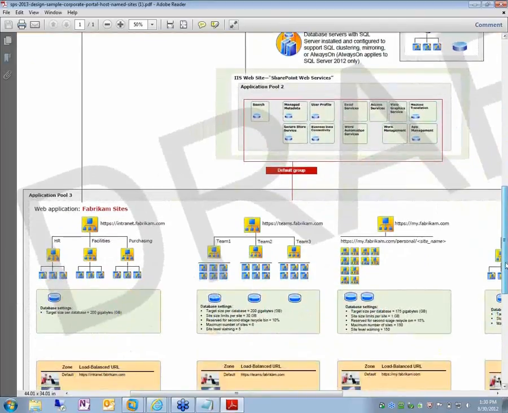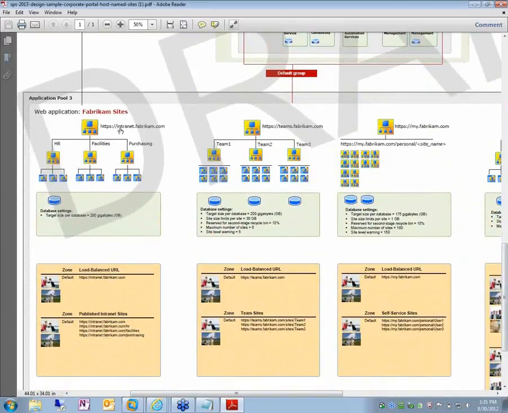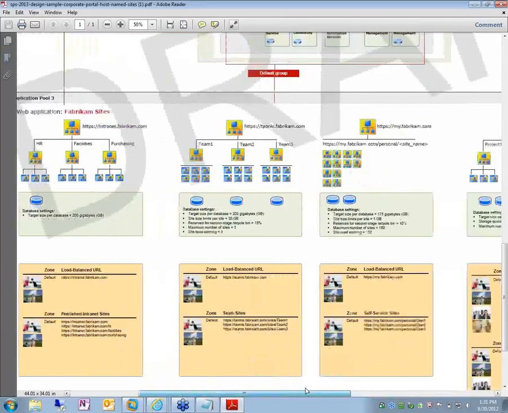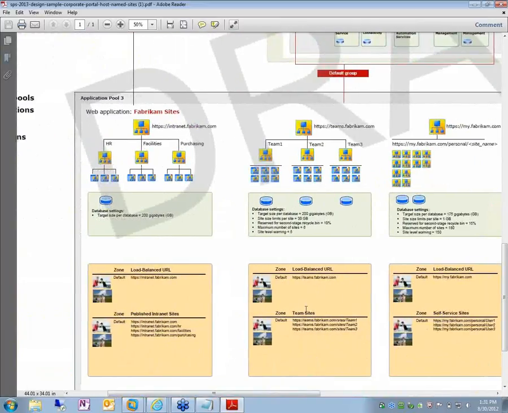But you can see here now, if you were using path named, you might have www.fabricam.com/intranet, and that doesn't seem so bad until you get into /intranet/HR. But with the host name, you can see you have some naming flexibility here, make the addresses a little shorter. Or the other option would have been in 2010 to create separate web applications for each of those. And then again, we see some of that kind of web application sprawl, and we can run into some of those limitations. And by default, they've created applications, although you could pool those different applications together.